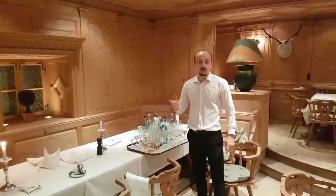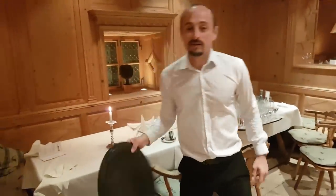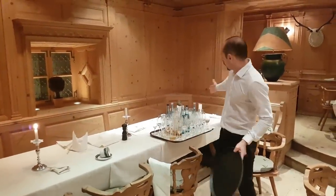So guys, the party's over. We have to clean it up. We don't have time to use these trays because it's going to take a while. I'm always using the big one.